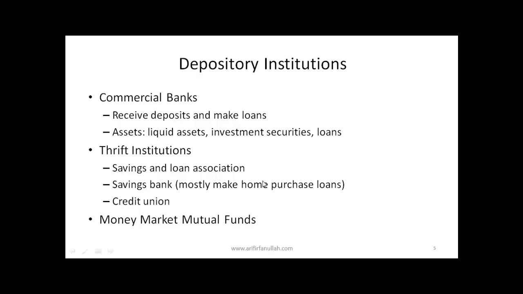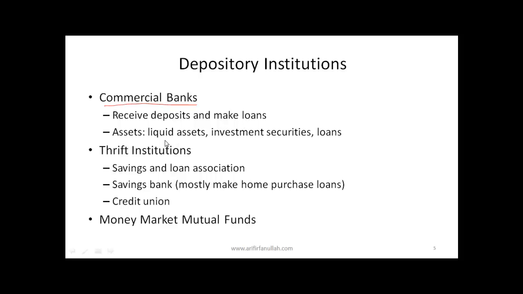Depository institutions, basic concept. So the most fundamental idea, what does depository institution mean? The fundamental idea is it's a place where you go deposit money, and then that money is used to make loans and so on. What's the most basic kind of a depository institution that all of us here are familiar with? It's a commercial bank. They receive deposits from people and they make loans.